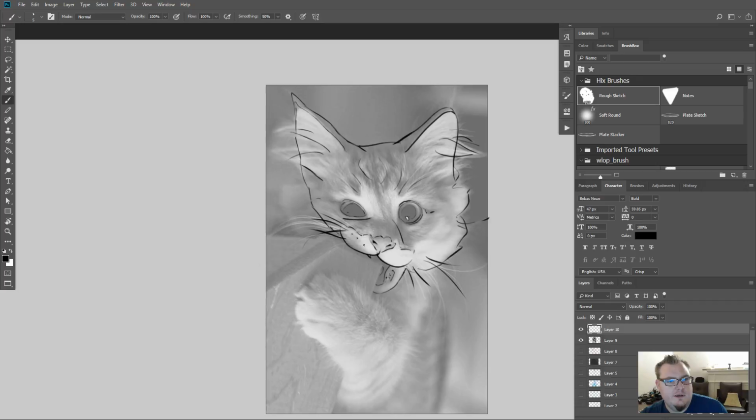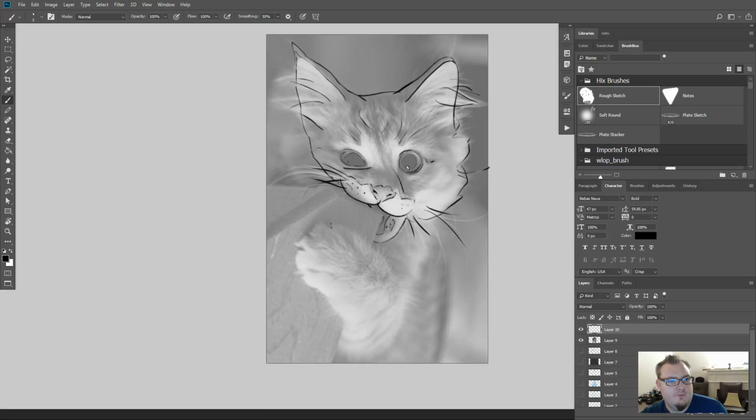And then we can add in some of these darker areas here. And then we can play with his paw a little bit. So let's quickly block this in. Got a little claw here. And it doesn't take much to indicate what's going on.